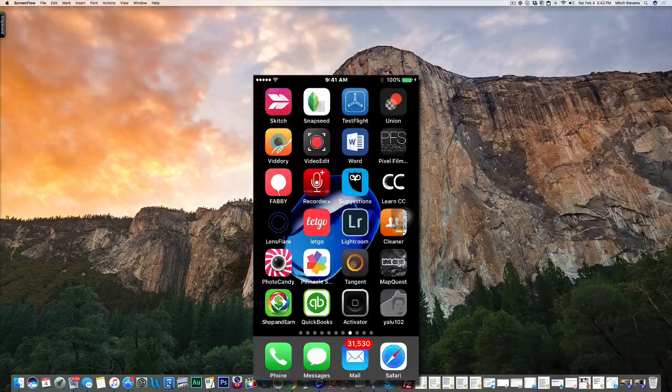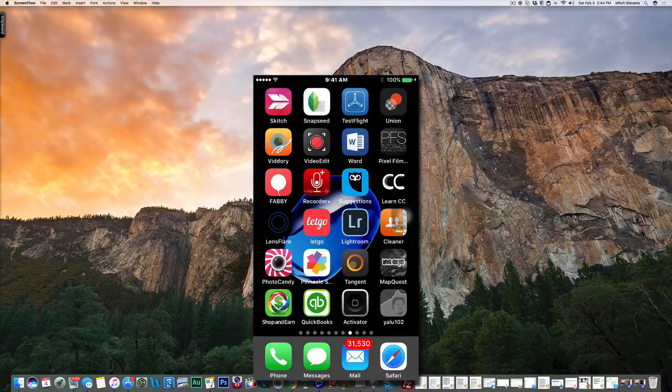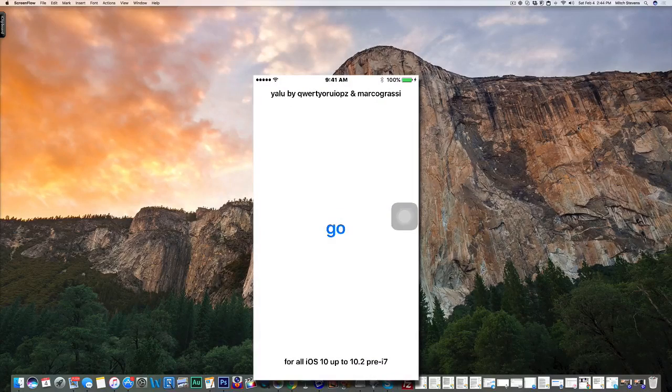And when we open up our Yalu app, we get the go sign, so we know that the device isn't jailbroken. Currently it is not jailbroken, but we're just going to patch the kernel. That's what you do in this semi-tethered jailbreak. Don't think I'm not appreciative of this jailbreak. I am, but it does require you to redo it every 7 days and all this hoopla.